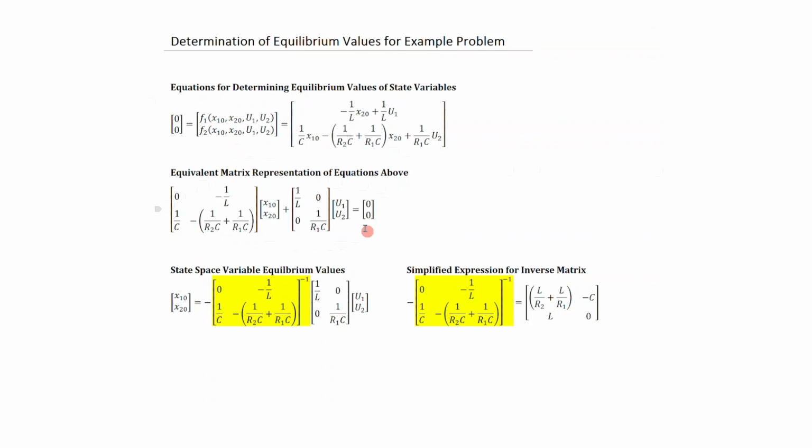Now, if we're in matrix form, we want x10 and x20. So we could take this and put it on the other side, in which case you get minus this matrix. And then if we multiply left and right by the inverse of this matrix, then we end up with the expression that you see here. Okay? All right, so this matrix inverse, if you do the calculation, is this. So now we can go ahead and actually compute what x10, x20 are.